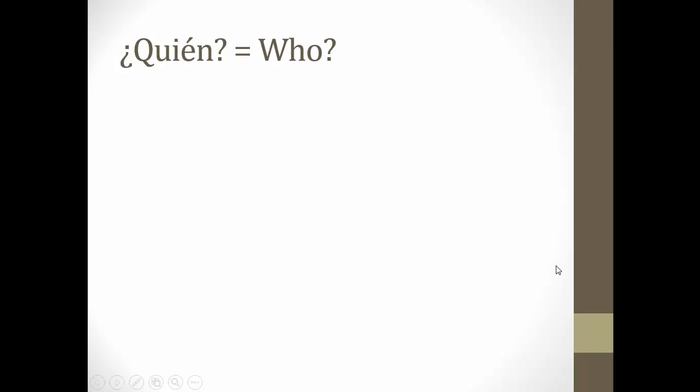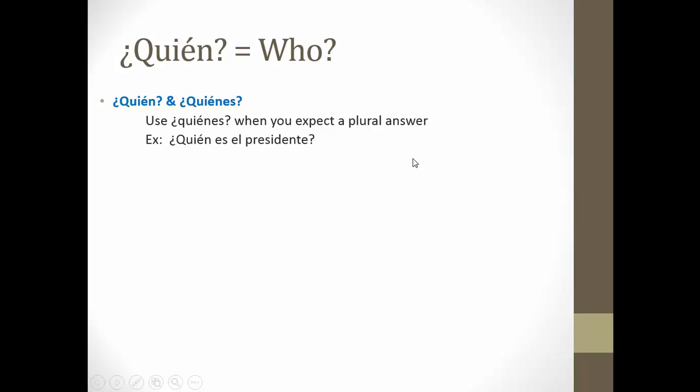Okay, first up you see quién. Quién means who. Okay, now you see there on your note guide you have quién and quiénes. So what is the difference? Because they both mean who. Okay, you need to use quiénes when you expect a plural answer to your question. So let's look at these examples.